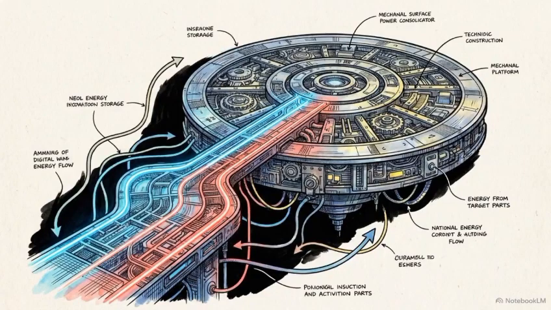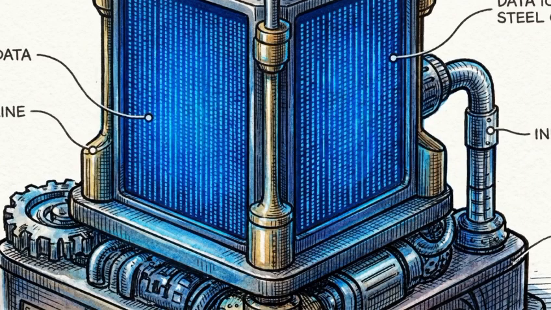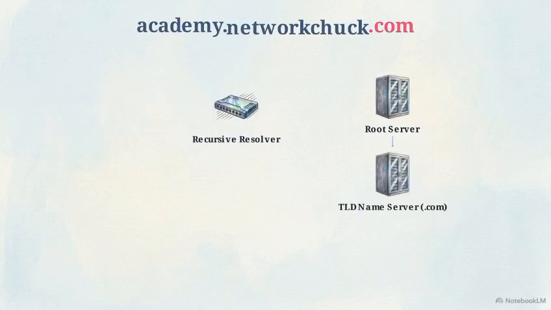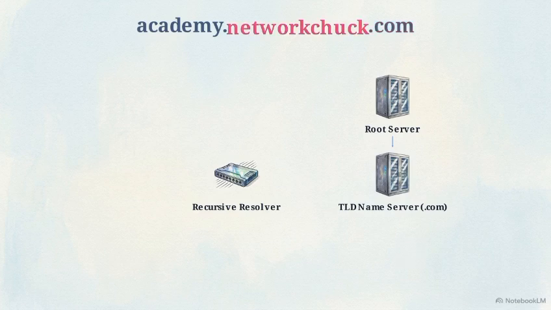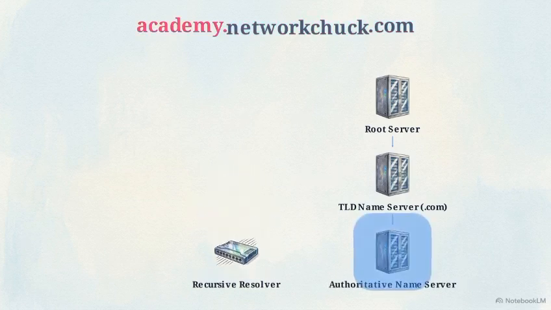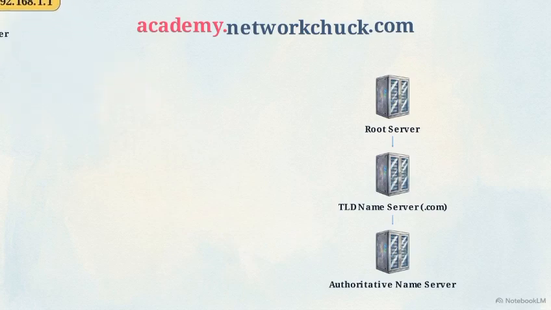To find that specific record, the search agent has to navigate a massive, worldwide hierarchy of interconnected data centers. Its first stop is at the very top of the system, the root servers. These are the ultimate authorities of the entire internet directory. The root server only looks at the extension, like .com, and maps a path to the top-level domain server. This extension server evaluates the specific brand name, pointing you to the final destination, the authoritative server managing that company's exact records.